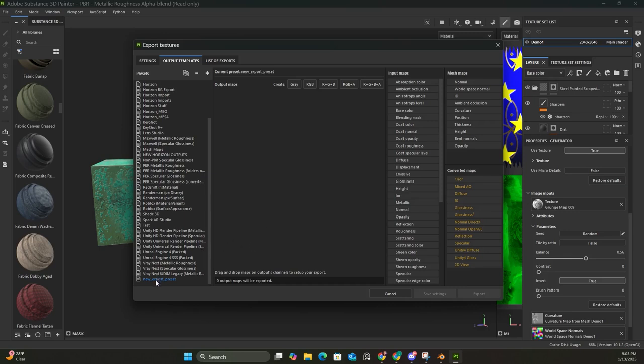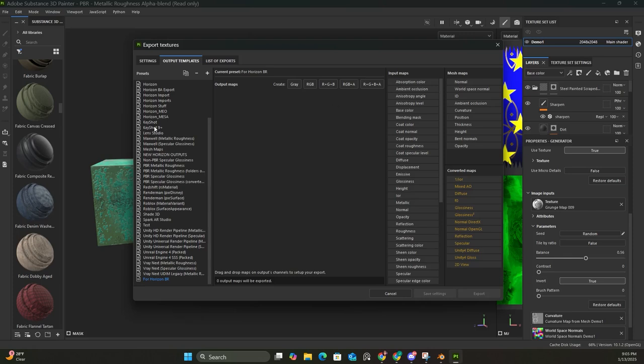So now I created a new export preset. I'm going to double click on this and call this For Horizon BR, right? You can name it however you want, but for this instance, I'm just using that name. I've been using a bunch of different names. It doesn't matter as long as you know which presets you have.